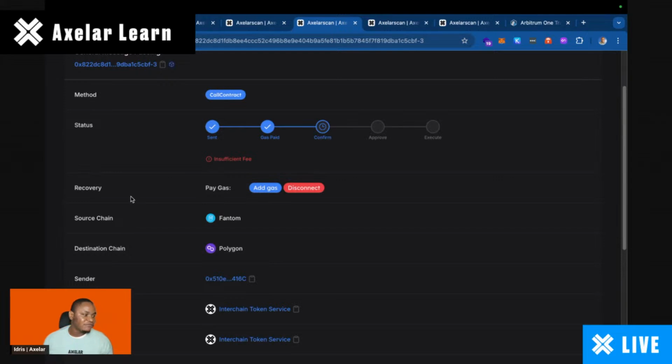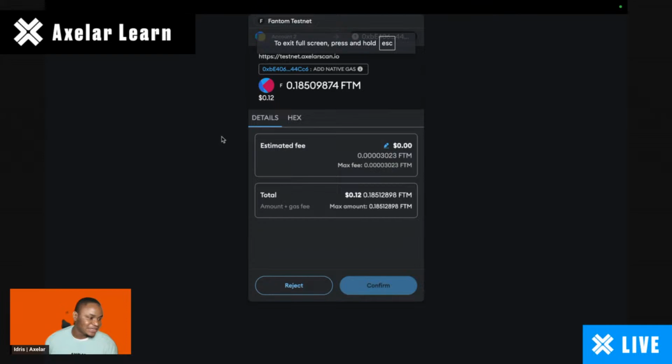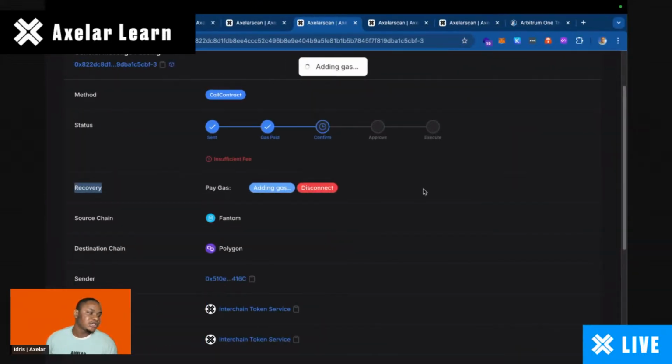And then you can see that I have a button for recovery, which is the first step I wanted everybody to know about, right? This is the first step of the recovery process, and what does it require me to do to add gas? There's this button here that can make me add this gas directly. If I click on add gas, it says adding gas, and I'll get a wallet pop-up that will allow me to connect and add this gas successfully for this transaction to go through. So you'll see what will happen in a second.